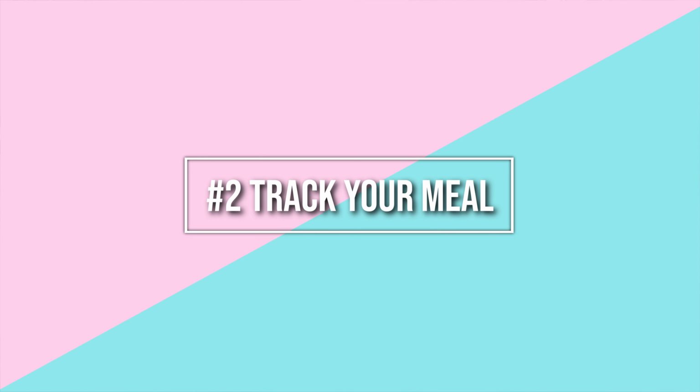Step 2, make sure to track whatever you just picked. So I'd go ahead, log it in my calorie tracker. If you're tracking your macros, calories, this kind of thing, even if you're not religiously tracking, I like to do it when I'm eating out just to look it up to get a gauge. Sometimes I don't track as religiously because my diet is pretty much the same every day. I pretty much know where I stand at this point.